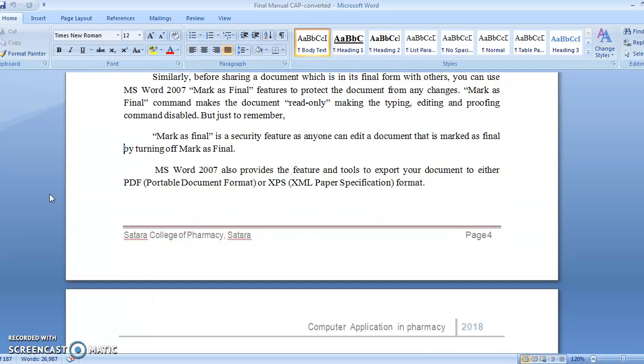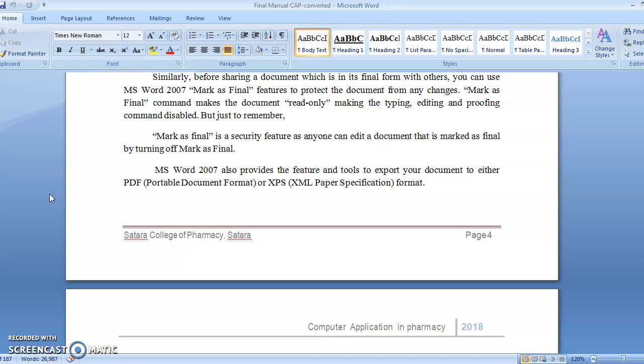Similarly, before sharing a document which is in final form with others, you can use the MS Word 2007 Mark as Final feature to protect the document from any changes.